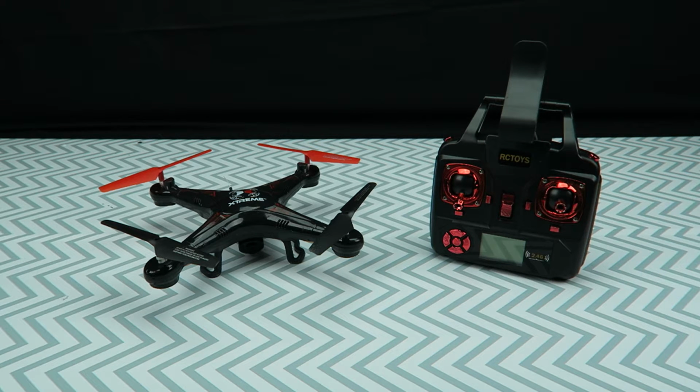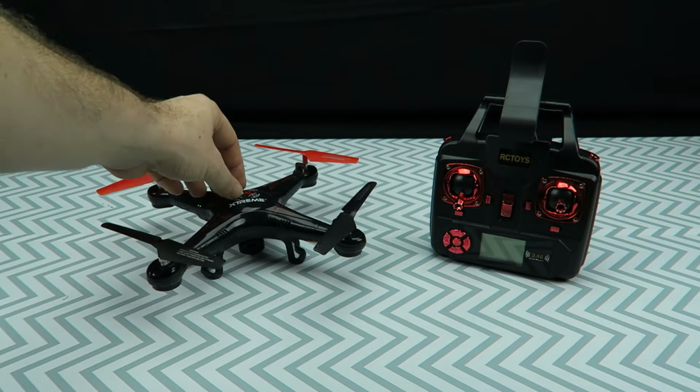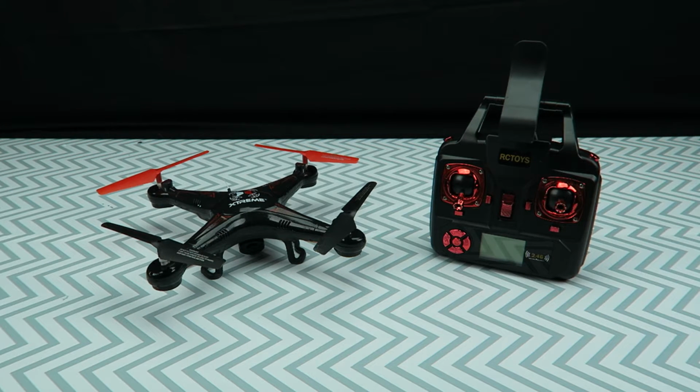Now I'm not going to go out and say that it's probably the best quad you're going to be able to buy. In fact, I feel like I overpaid for it. It's pretty much just an X5C knockoff, but it does have FPV and it does work pretty well. It works just about as well as any other FPV quad out there. It's durable. It's very durable. I've crashed this thing harder than I've crashed any other quad before, and I've crashed it a million times. I mean, there's crud and dirt and everything else on here.